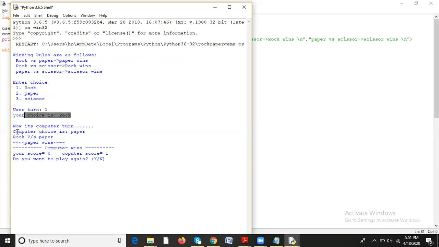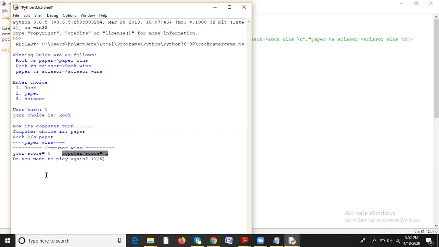Then computer choice is what? Paper. Now there is a match between rock versus paper. Who will win? Paper will win. As you can see, the computer wins this game. And as you can see, the value of computer score is incremented by 1, right?